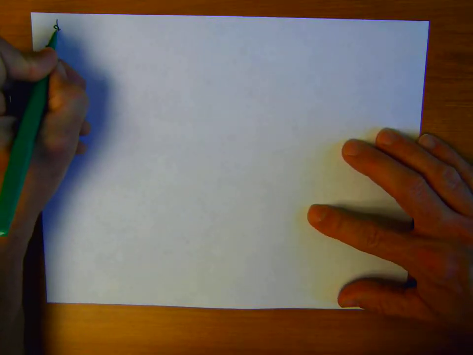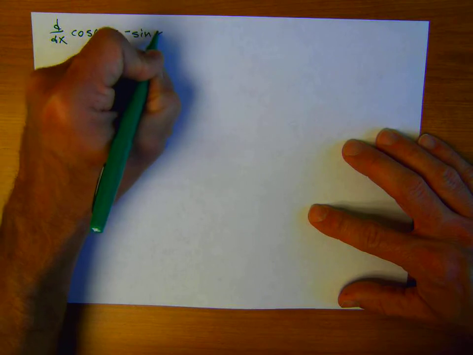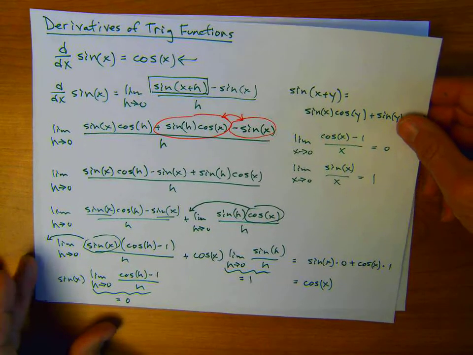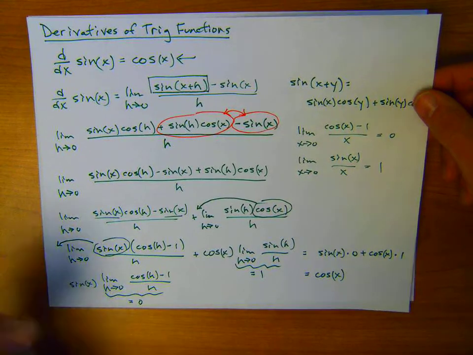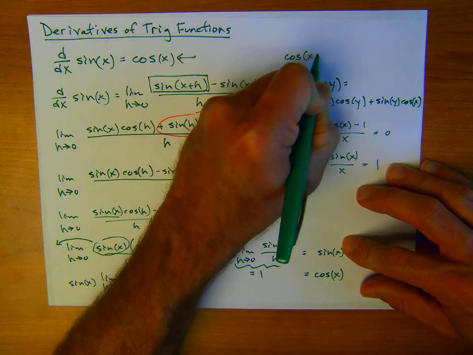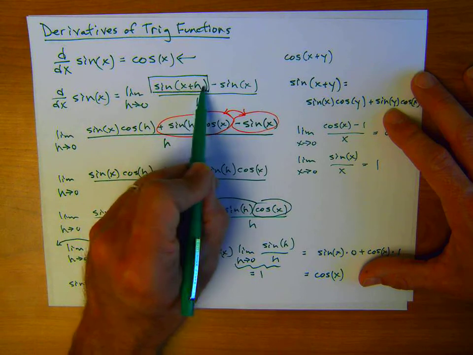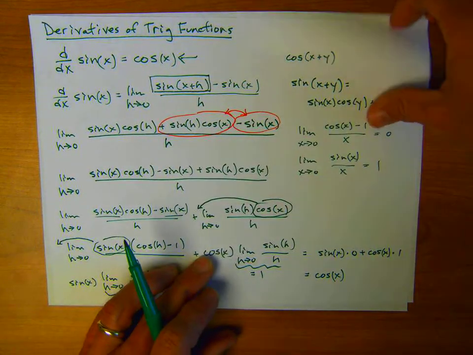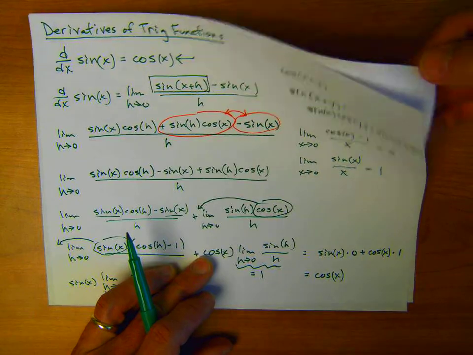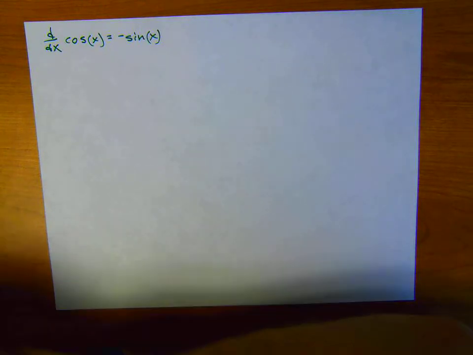It can be shown that the derivative with respect to x of cosine of x is negative sine x. So we would go through something very similar to what we did here. I will spare you the derivation. What you would need to do that is the identity for cosine of x plus y, because you would end up with cosine of x plus h minus cosine x over h. You would have to use this identity to rewrite that, and everything would work out. So you can take my word for it. I think you'd rather do that than watch me do that one again. All right, so that gives us that one.